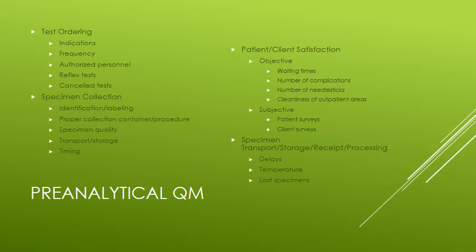At specimen collection, we certainly have a big role in ensuring that the patient is identified properly. You know the labeling rules for the specimens, but also making sure that the clinicians who are collecting these things and the patient understand what the proper collection container is and the procedure to do that. All that information, the procedure to collect, what type of specimens are accepted, how you should transport it to the laboratory and store it, and the timing, how often the test is run so that they can be collected most appropriately for the timing of the test.